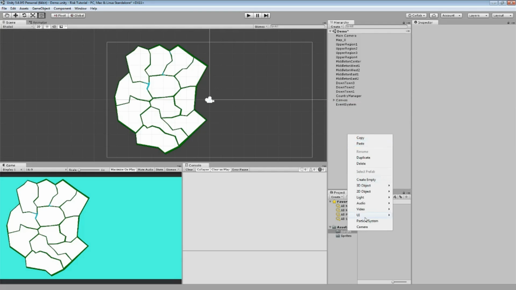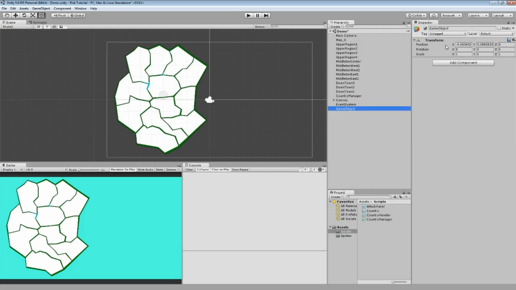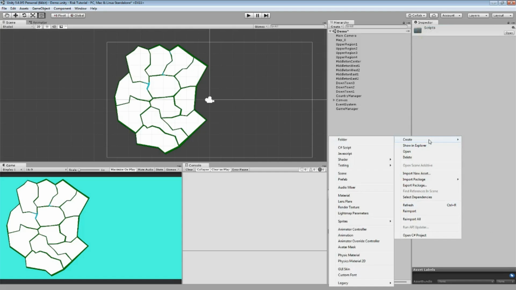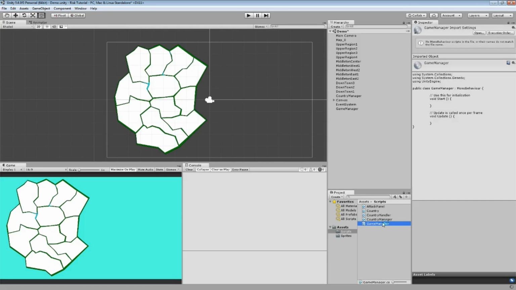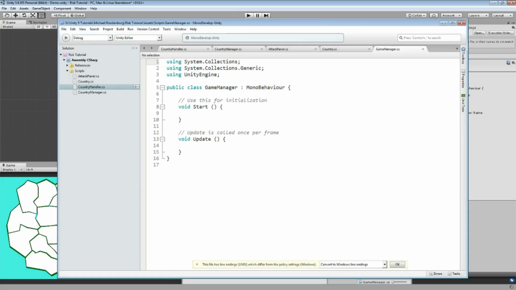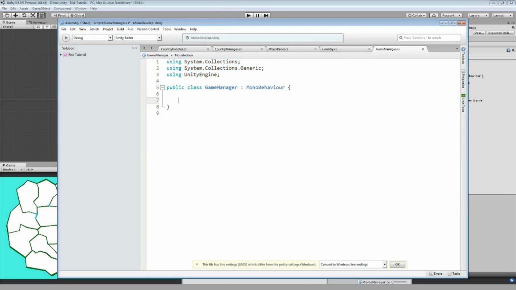So what I want to create is a new empty game object. This is going to be my game manager, which is taking care of saving, loading, and taking the data back and forth to our needs. We're also gonna create in our scripts folder a script called GameManager, and we make this one a static one, since we want it to be don't destroy on load. That means we want to make this one persistent. We're gonna get rid of Start and Update for the moment. I believe we don't need that.